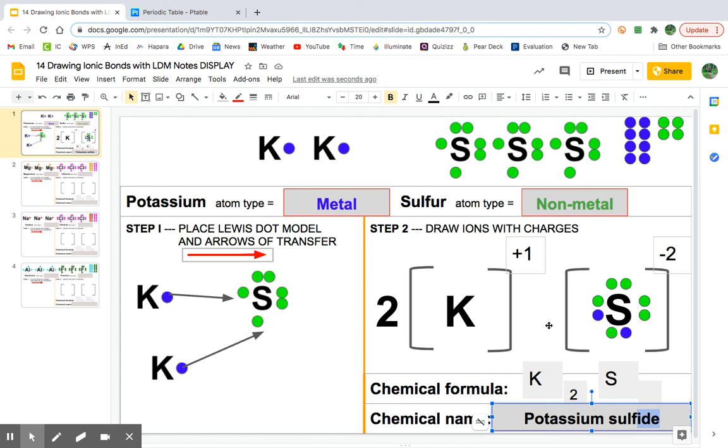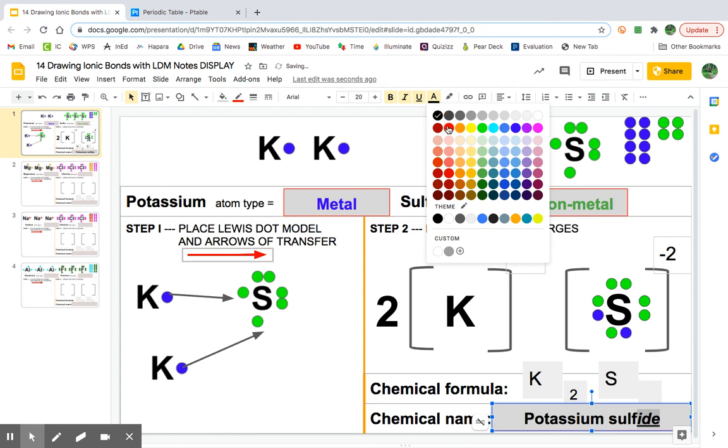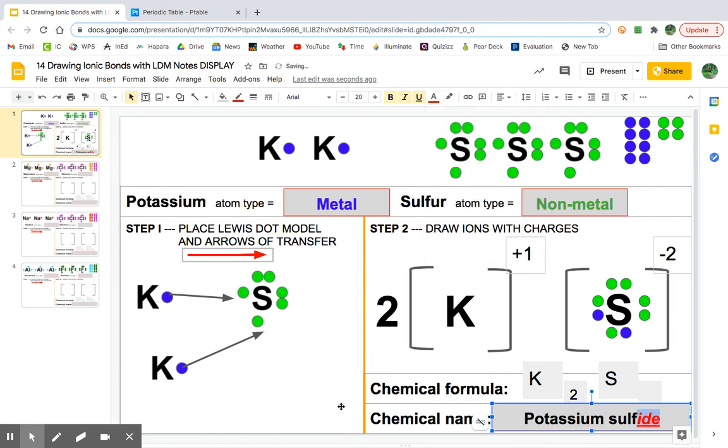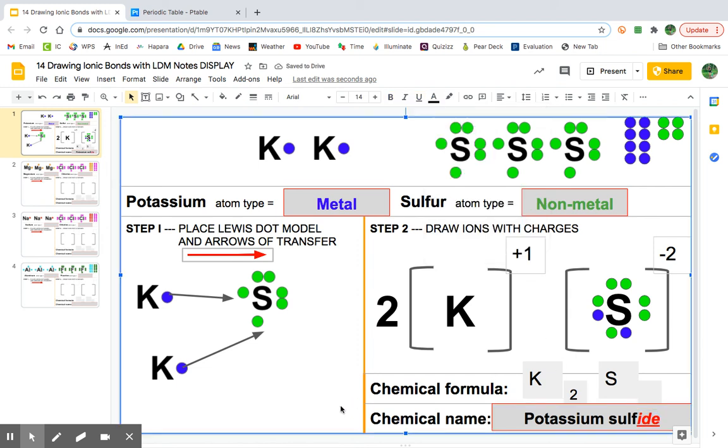Kind of like we talked about, salt is sodium chloride. And like CO2, for example, is carbon dioxide, right? So when you're naming an ionic bond, all you need to change is the ending of the nonmetal. Because now it's not just potassium atoms and a sulfur atom. They've come together to create a compound by way of an ionic bond, and we call that potassium sulfide.